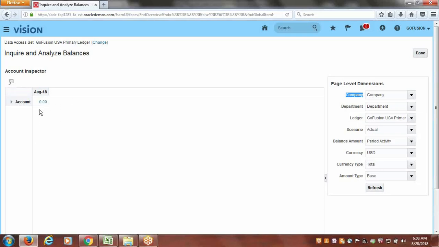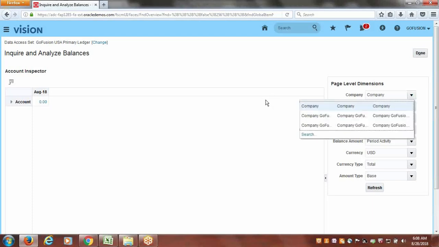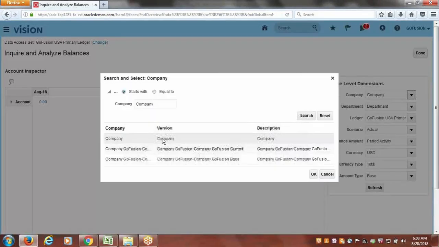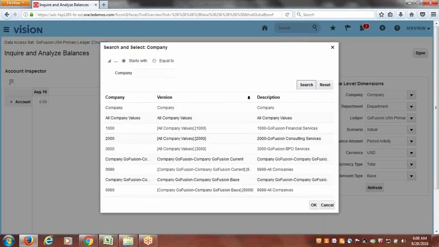We'll try to see the balances here for a specific account. So we'll select the criteria, which account related balances we want to see. Initially we'll see for all the accounts which are available. Later we'll see how to select a specific account to inspect that account's balances. So company, select a specific company or all companies. You can click on search. The default value is there as a company, remove and click on search.